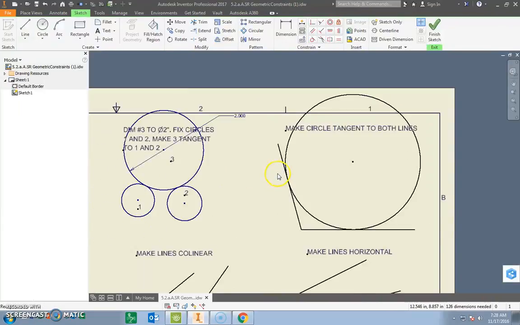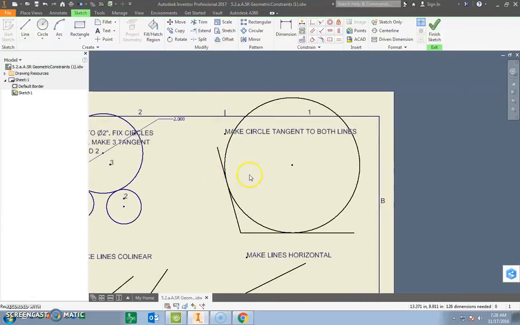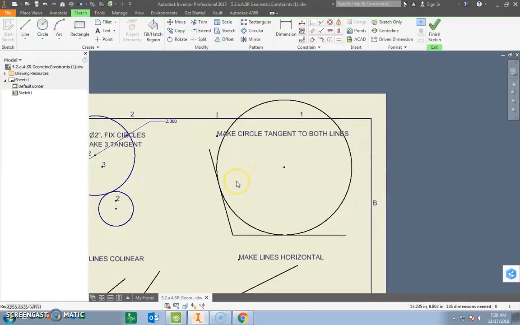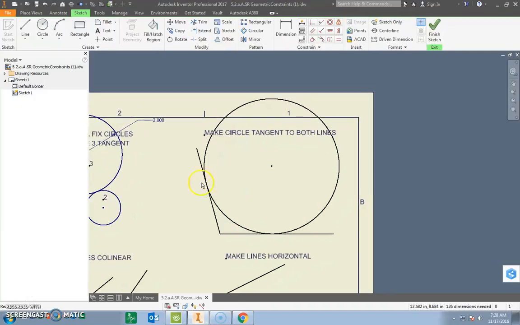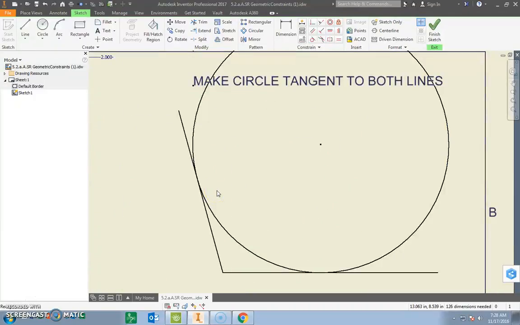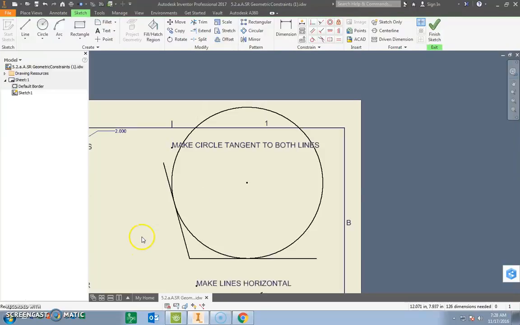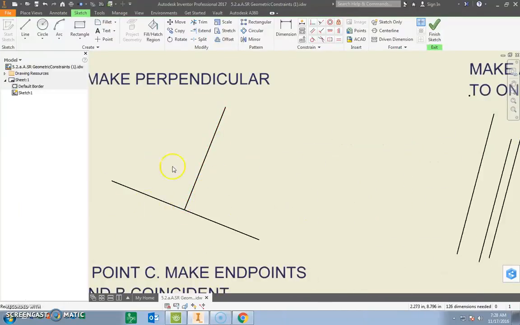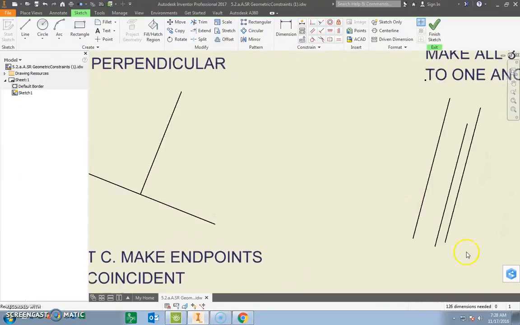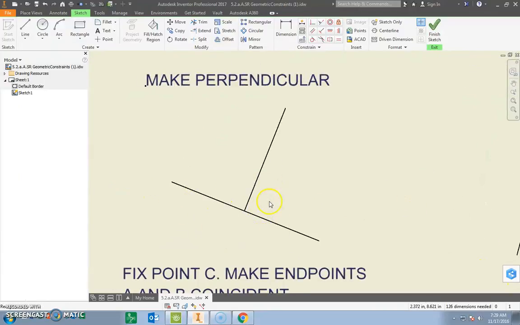So now that I've done the first 4 for you, what I want to go through right now is, what if you screw up on a constraint? How do you undo that? Well, you can Control Z to undo, but what if we made a mistake way back here, and we don't want to undo everything that we've worked on? We just want to fix, say, maybe this constraint right here.